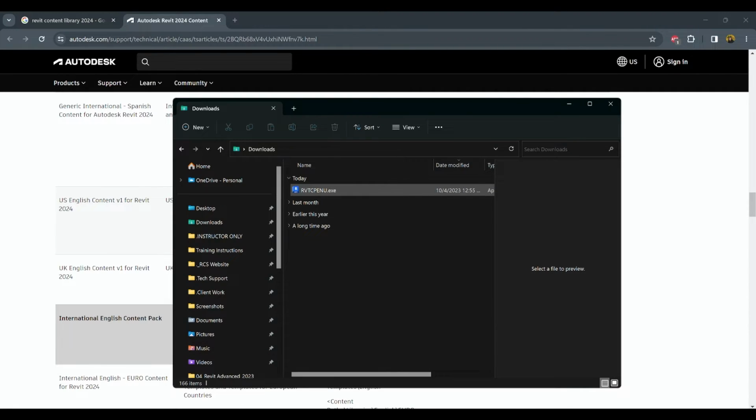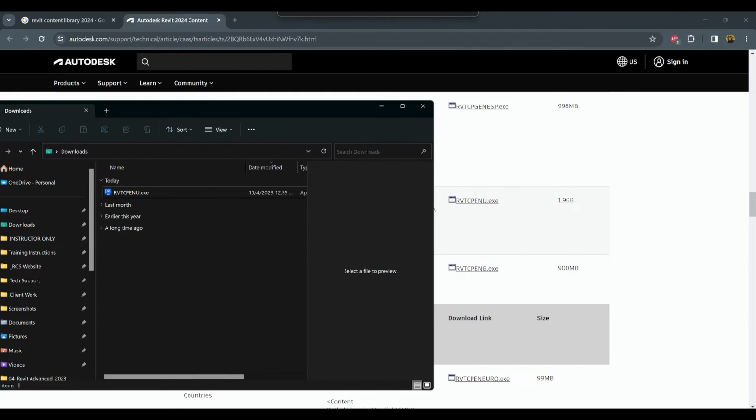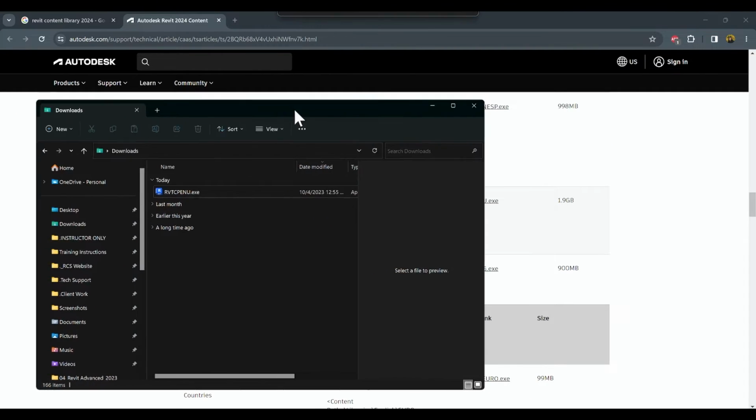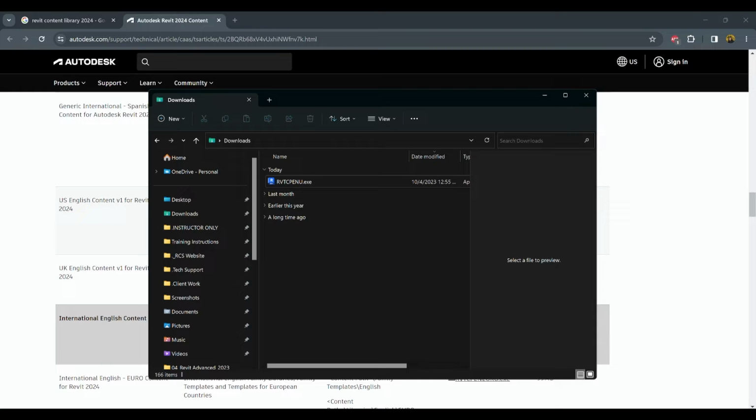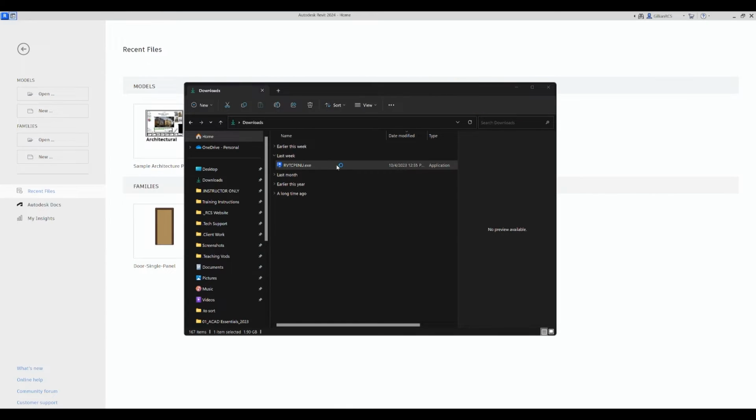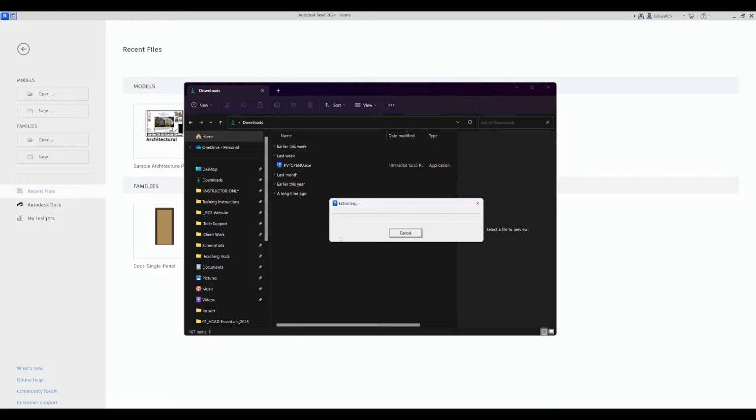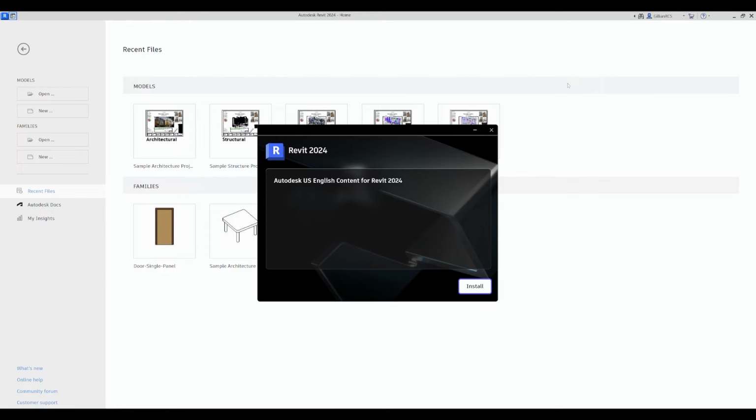Here I already have it installed. It may take a little bit because it is about 2 gigs. And then I'm going to quickly run through the window when you try to install it. All right, here I'm going to show the sped up process that it's going to follow when it comes to installing the files. Simply follow the on-screen prompts and I'll meet you guys back when it is done installing.